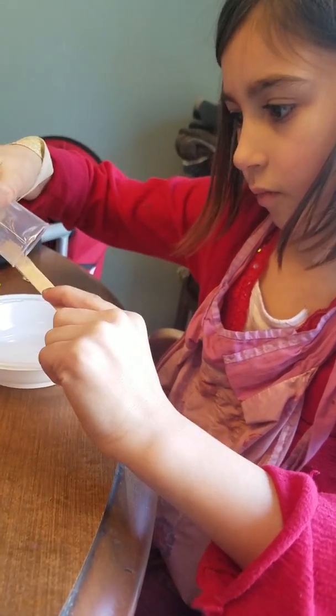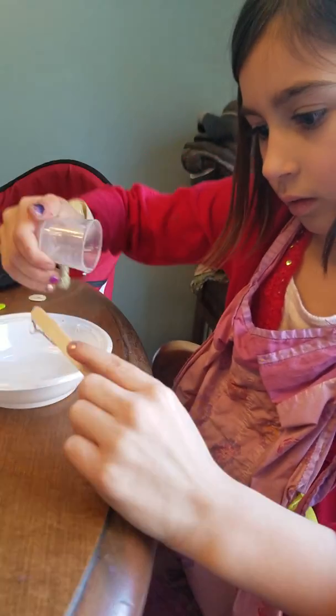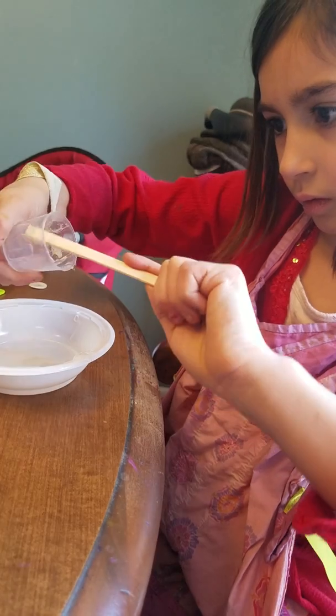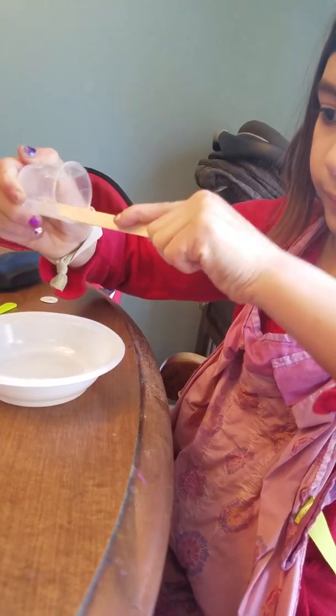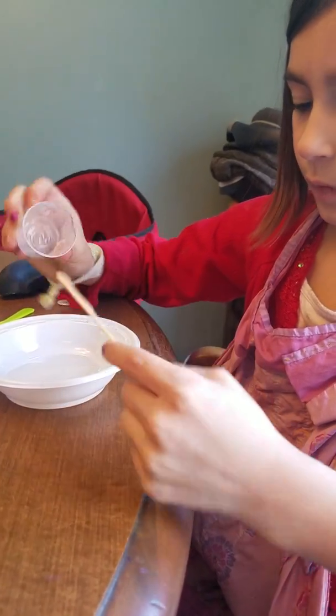Okay, I think that's good. No. That's not a lot of slime. Okay, once this is done, we're going to get 25 ml of warm water. And then I'll grab that, and then we'll be right back.